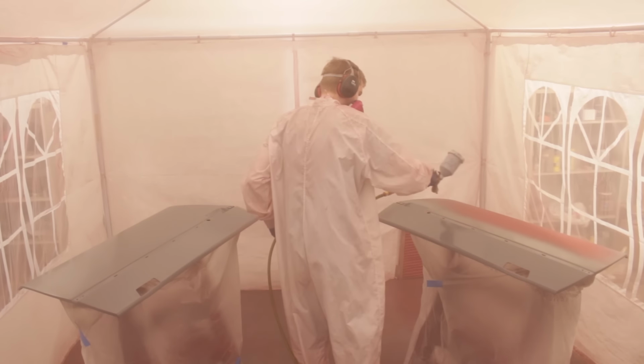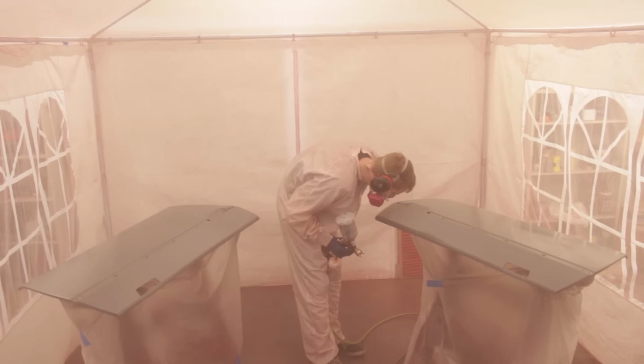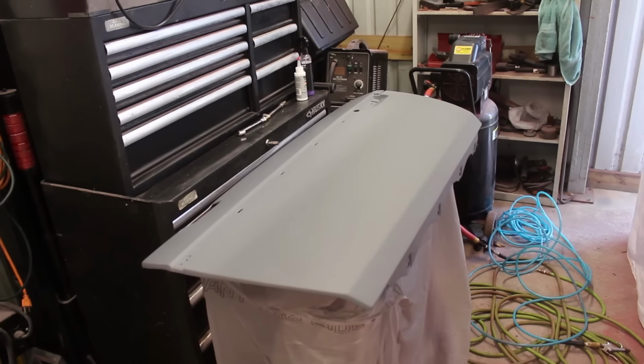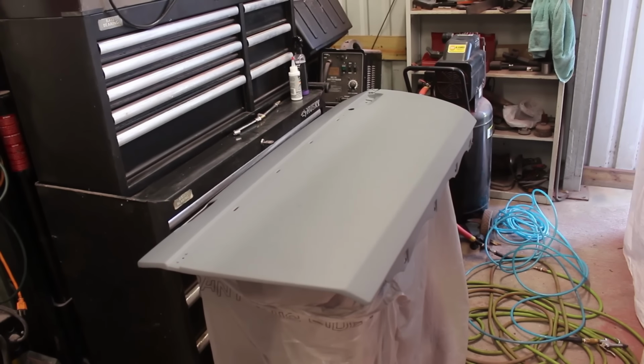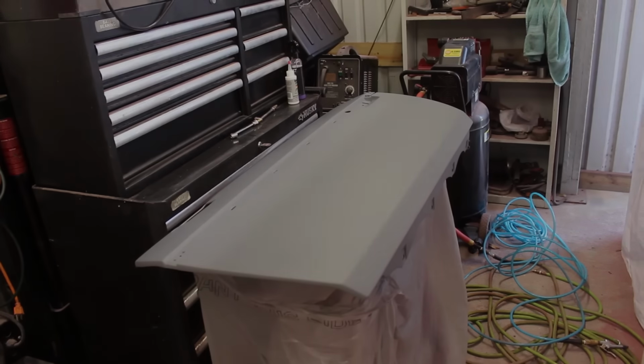What is going to be a problem is the fact that I apparently didn't do a good enough job sanding the clear coat because there were still a lot of cavities left over from the solvent pop. I should have gone a lot further in order to fully get this surface free of them. That's okay. It just means another few days of waiting before I can sand that smooth and start again.